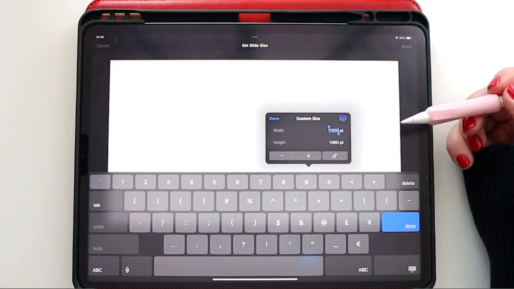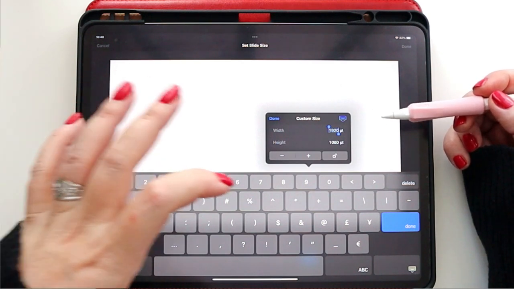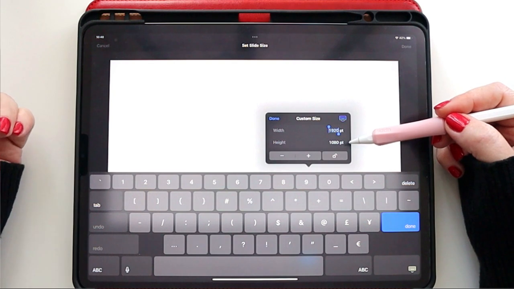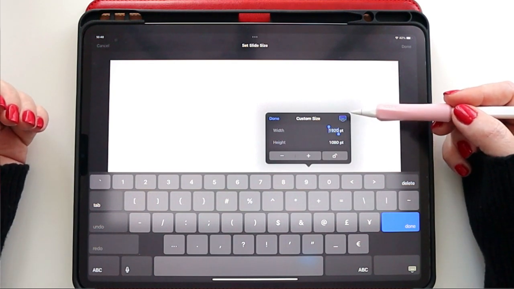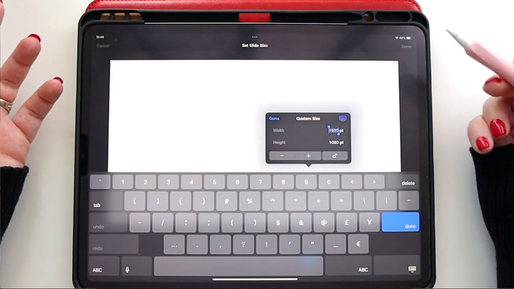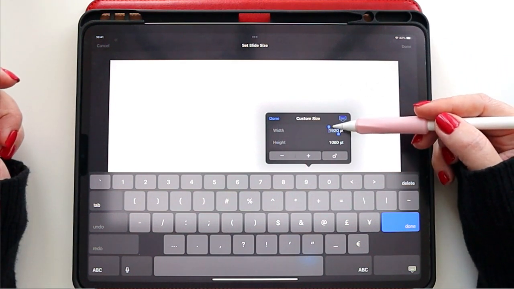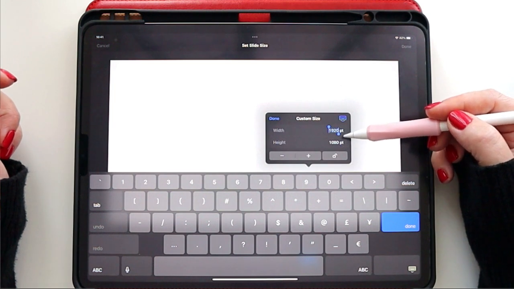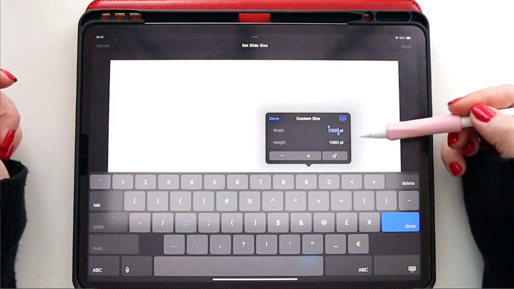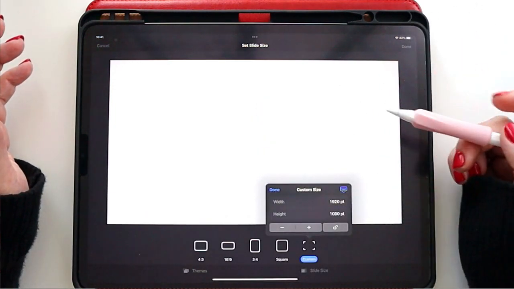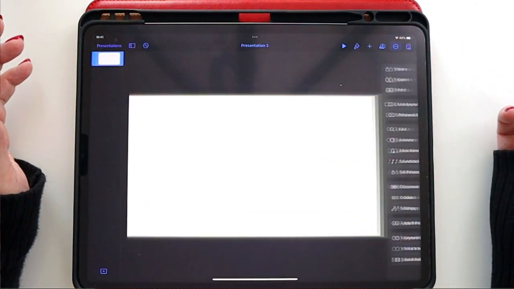All right, so I already know that the planner size that I want is 1728 by 1080 points. But let's just say I don't know that, right? Let's just say I'm trying it out. So right now what's in here is 1920 points width by 1080 points height. So let's just go with that and see what it does. This is how you're going to test it out. So I'm going to say, yep, I'm done.